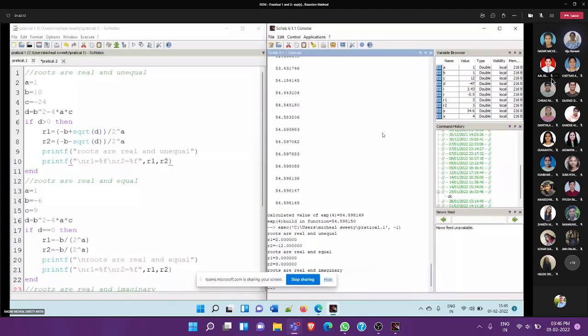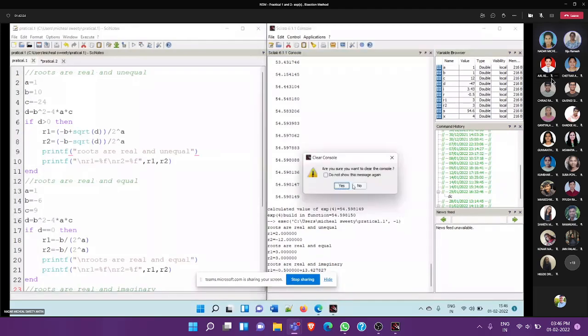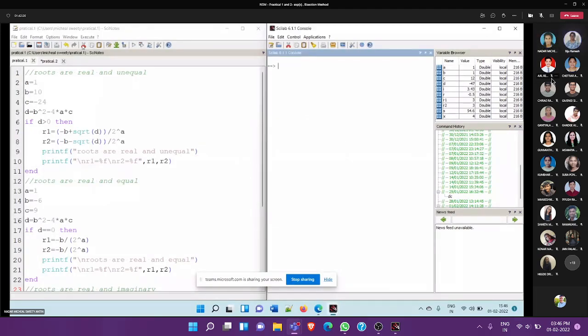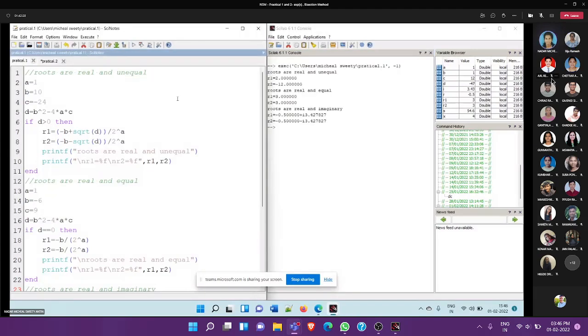Run for all the values, huh? Yes, ma'am. I did. I want to clear it. One second. You click on hide. Let that the sharing thing. Click on hide. No. Now you cleared the screen. Okay, fine, no problem. 2 and minus 12. 3 plus 5. Okay.